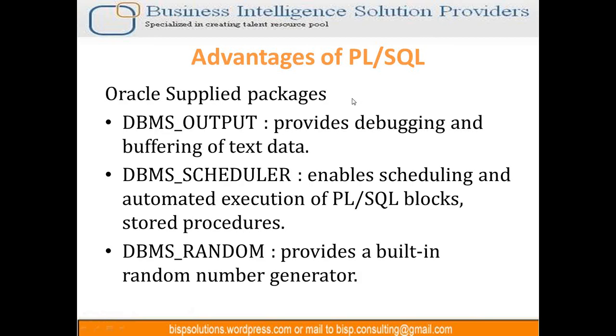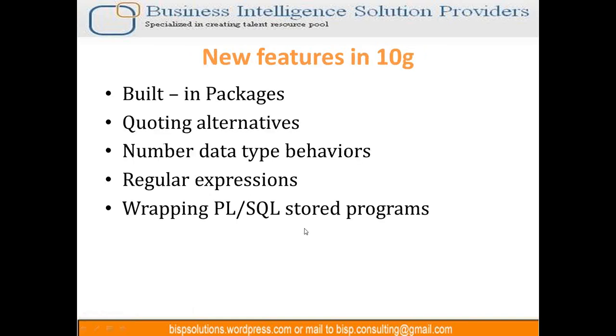We have several Oracle supplied packages. Like in C we have printf and scanf to perform appropriate operations, and in Java we have System.out.println, in Oracle we have several supplied packages which we need to know how to use. Throughout the session, we'll be using some of such packages, like DBMS_OUTPUT to display data, context, the scheduler, and the random package. We'll see how these packages work, and we'll be using most of the supplied packages and trying to achieve our goals.